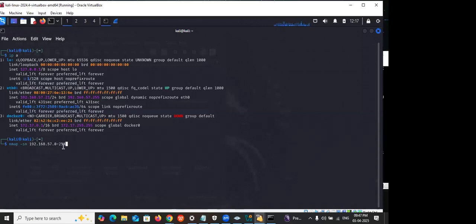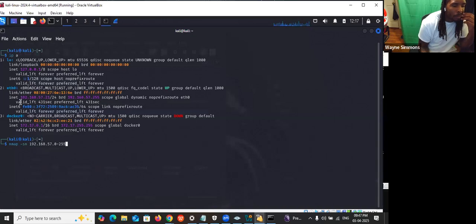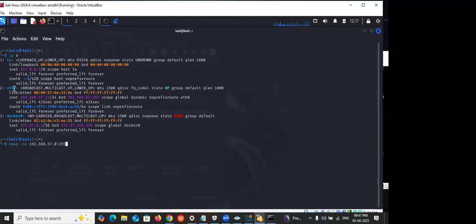So the host part of this private IP address will have 256 numbers, but 0 is blank, so it starts with 1 always. So 1 will be like the default gateway IP address, then 2, 3, 4 up to 255. So this is the interface name, eth0.